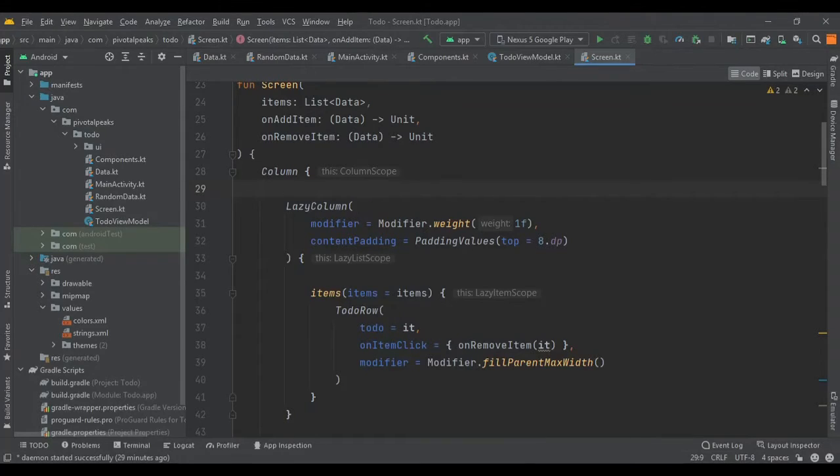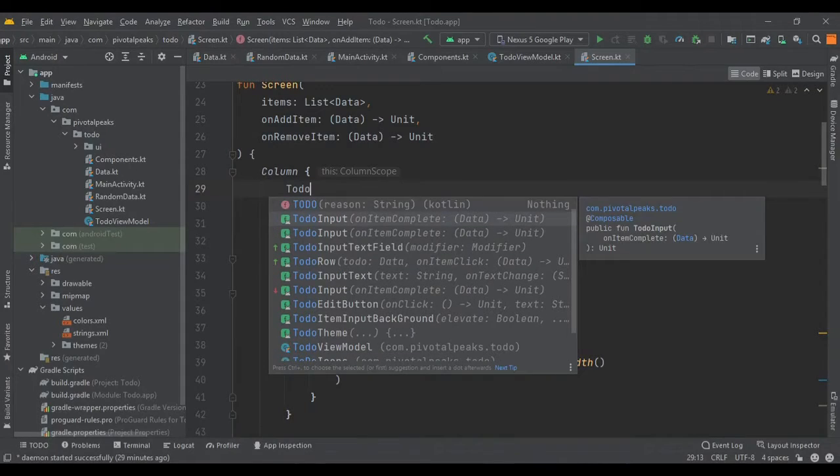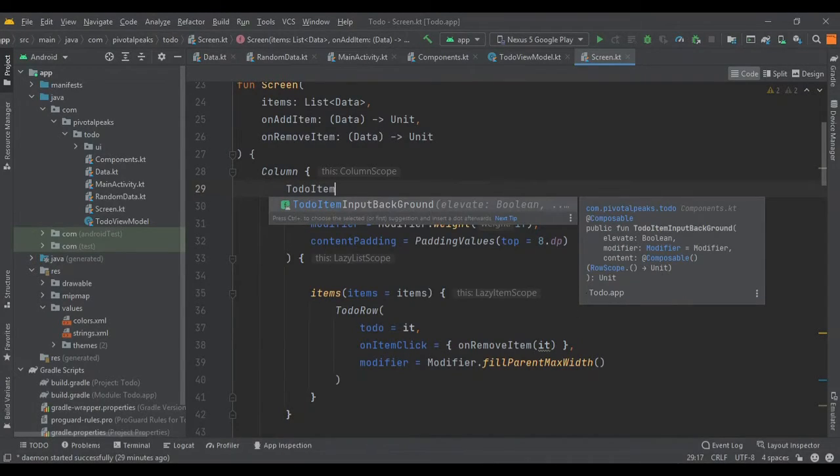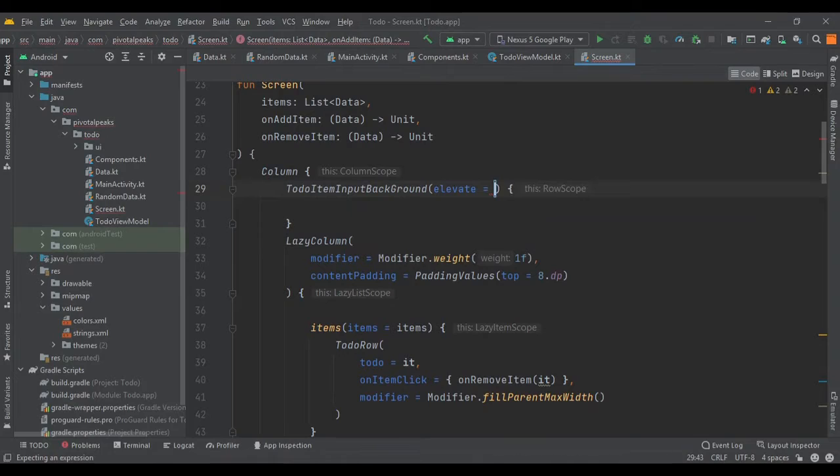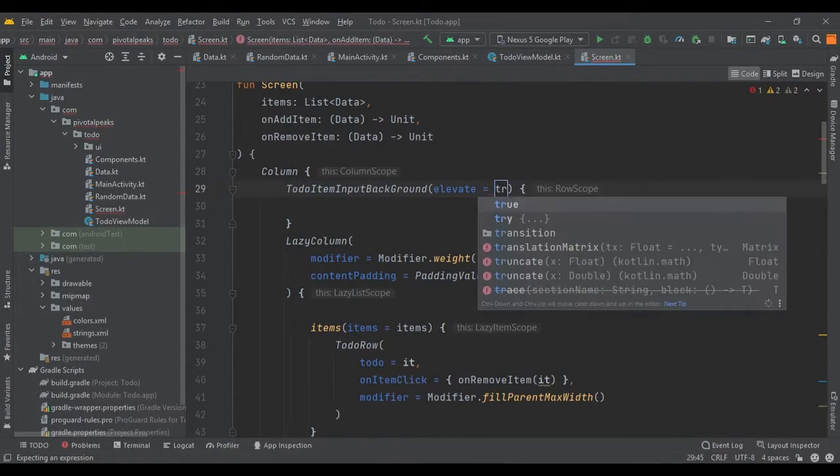So let's define our to do item input background, where it's asking for the elevation, so we are going to make it true.